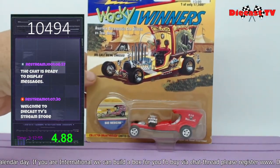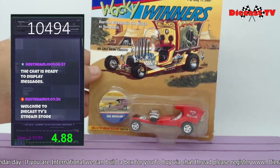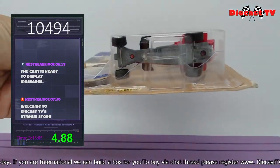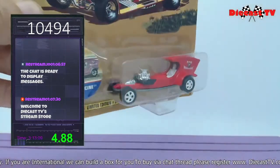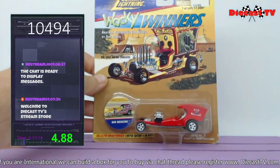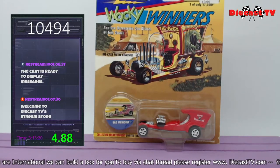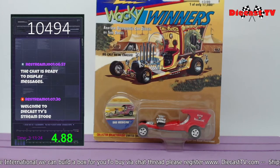All right, folks, well, this is taking us back here. We have the Johnny Lightning Wacky Winners limited edition. It says the Collector Breakthrough limited edition number is on the base down there on the bottom. This is series number one, and this is Bad Medicine. And it has a collector button in there as well. If you'd like to add this one to your collection, just type in 10494. So if you want Bad Medicine, 10494.